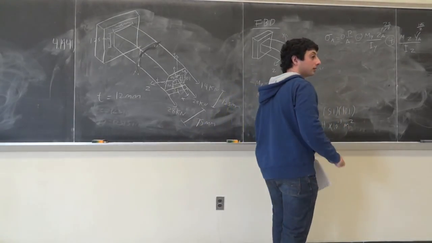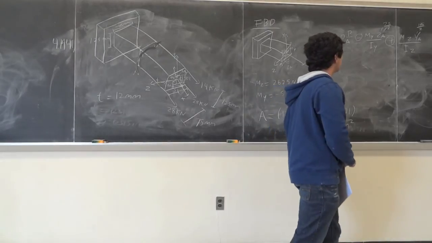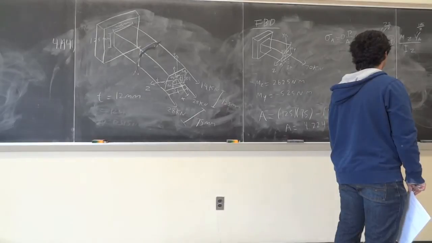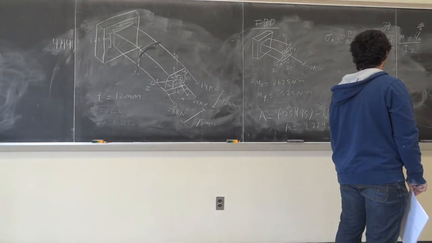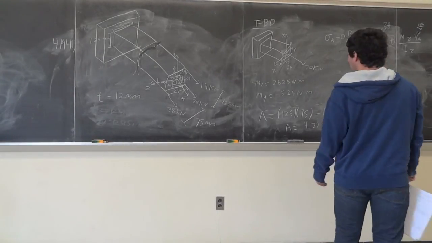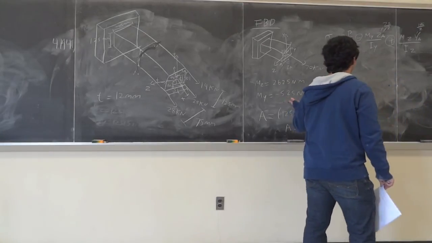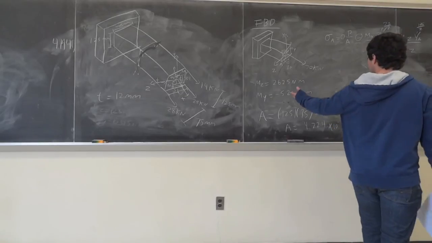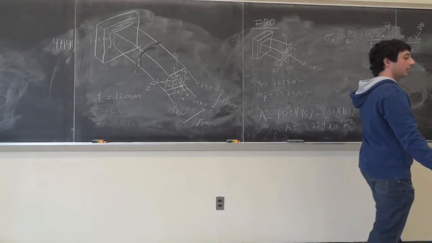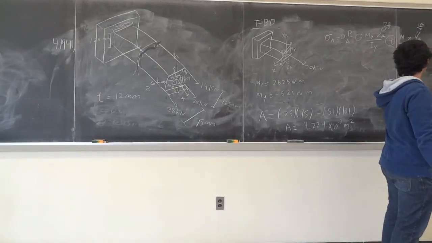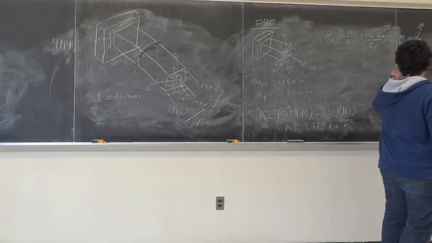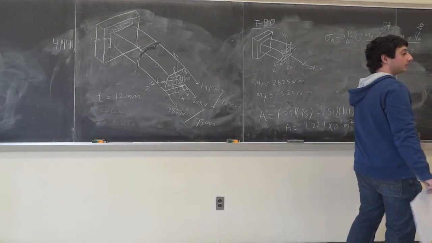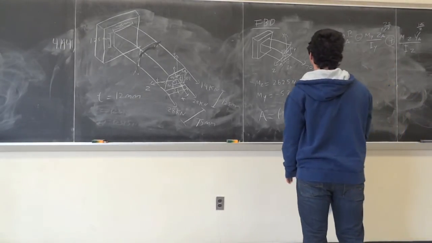Okay, but when you plug in for My, I know it was counterclockwise, based on that you got it was negative. So would you just plug in 525 for My? 525 Newton meters. Oh, you're talking about the moment. Yeah, you could plug in for My. Oh, you mean minus? No, because then this is going to say it's in compression there. You see? And it's not in compression. But if you want to plug in minus 525, then the distance has to be negative. So yA has to be negative.